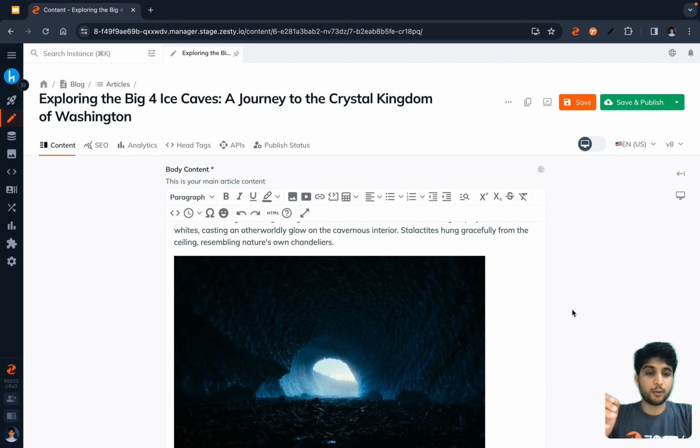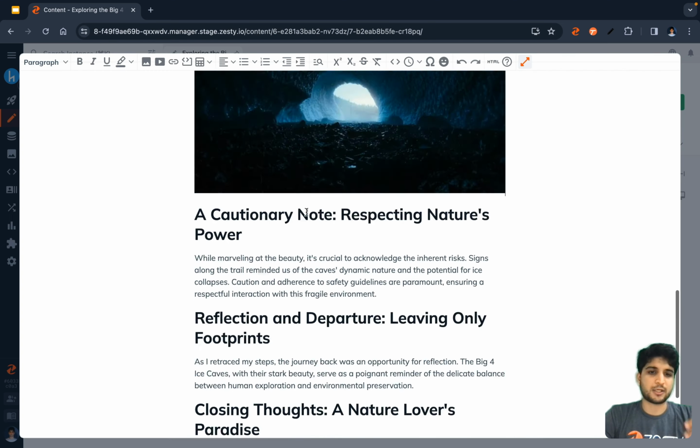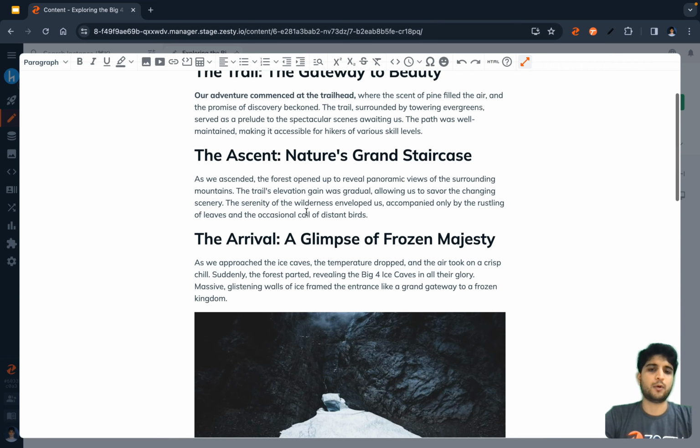Now I want to give you a preview of full screen mode. To launch full screen mode, simply click on the full screen mode button out here in the second toolbar. And you'll immediately notice that you've got this more immersive editing and reading experience, similar to Google Docs or Microsoft Word. And this is perfect for when you want to just read all of your long form content, which is potentially going into an article, or if you want to have no distractions, this is the perfect experience to use.